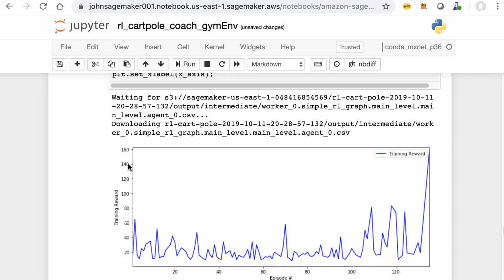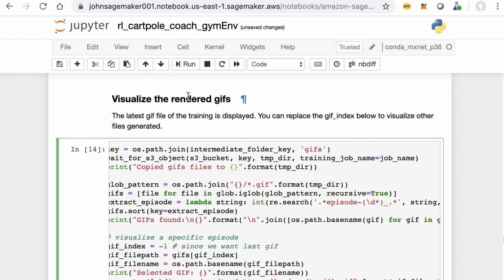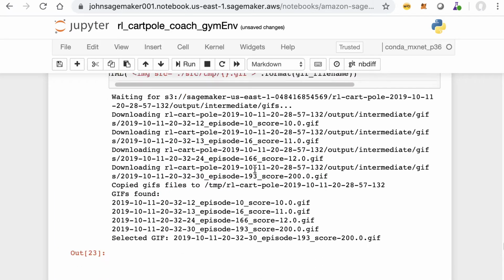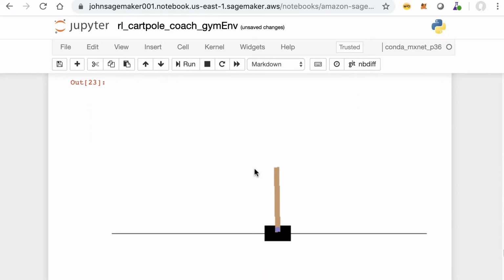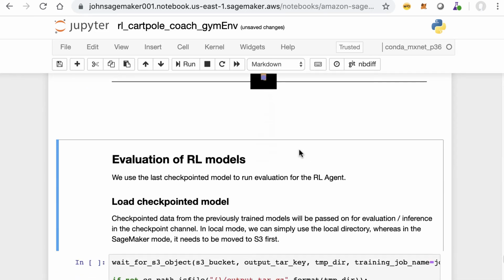Notice it's up to 160 now. It's climbing up. It's doing better. Let's visualize this one. There we go. This is a bit better. There you go. It's doing a much better job of stabilizing it. Yep. That's pretty good. So that's an example of machine learning.